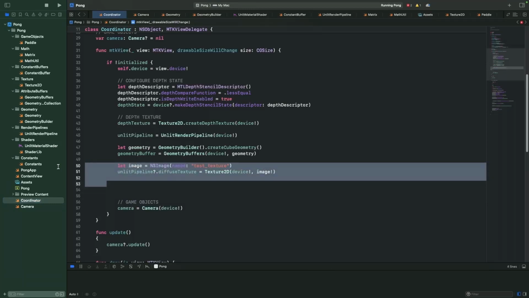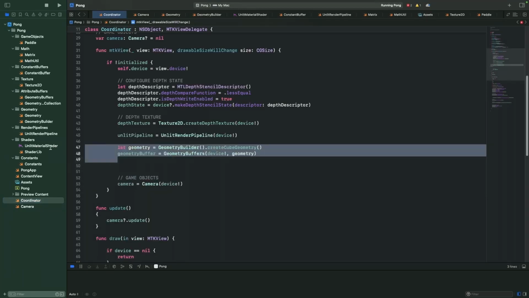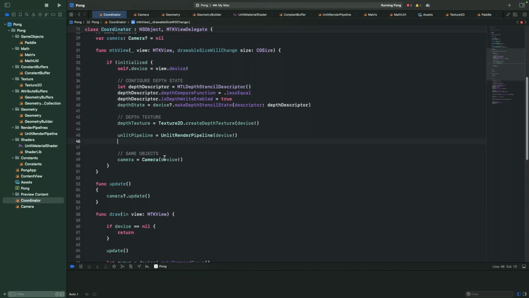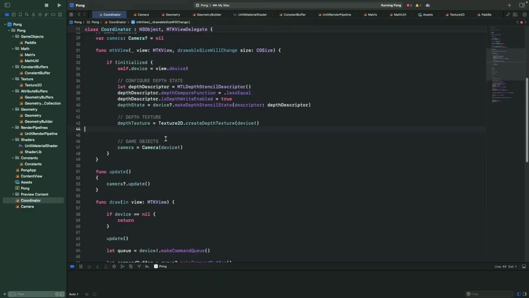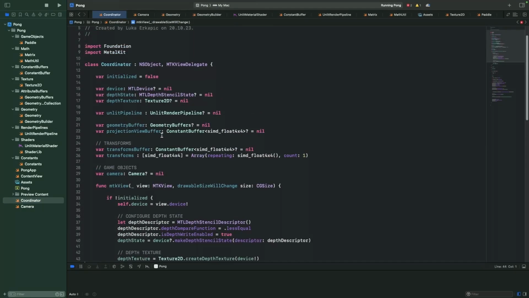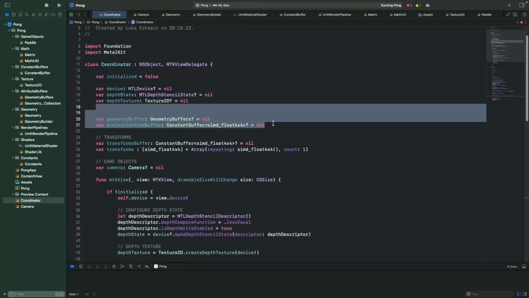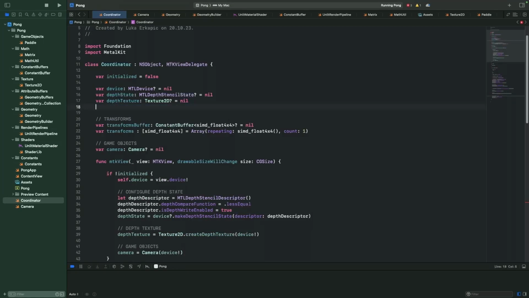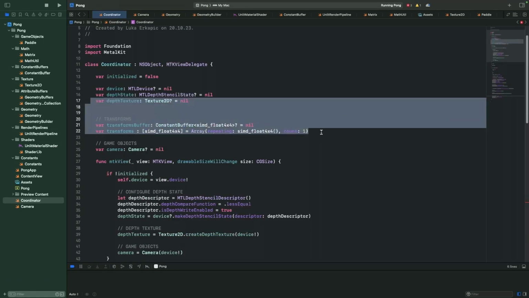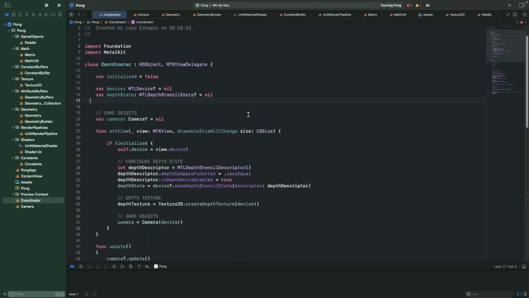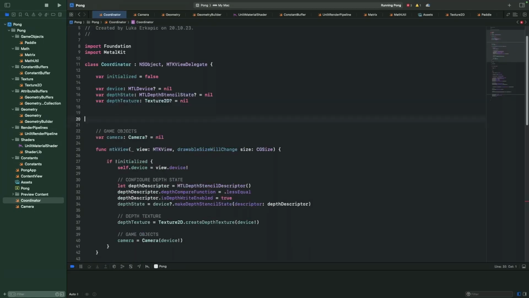We're going to get rid of this pipeline, we're not going to need it. And here we're going to get rid of this geometry buffers and one lit pipeline here. So let's get rid of this. This is quite alright. These geometry buffers, we don't need them anymore, and we don't need this either. Oh, almost wrong. Transforms.